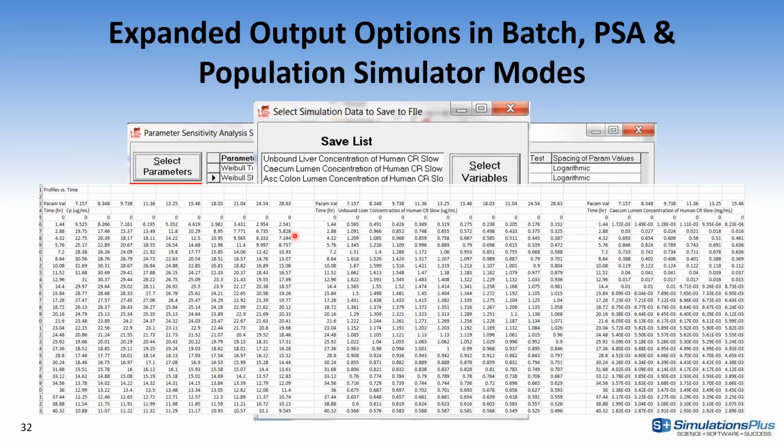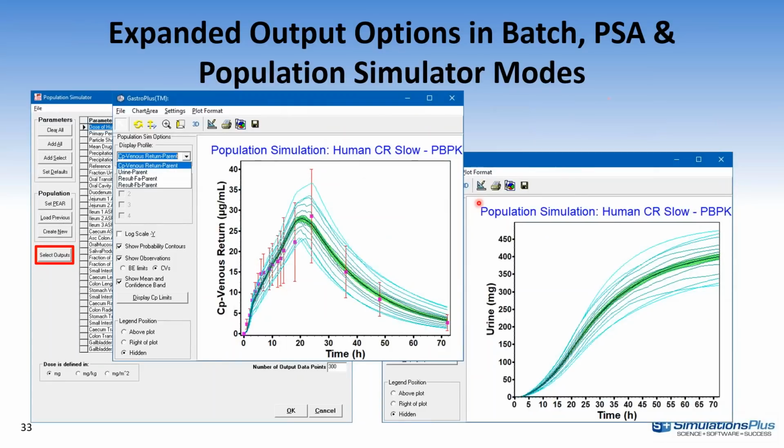This is showing a sample output file from the PSA simulation. This is showing sample outputs from the population simulation, where we've selected to save the plasma concentration and amount in urine, so you would be able to look at the variability not only in plasma but also in urine. And I didn't put the plots here, but we had also fraction absorbed and fraction bioavailable as well.